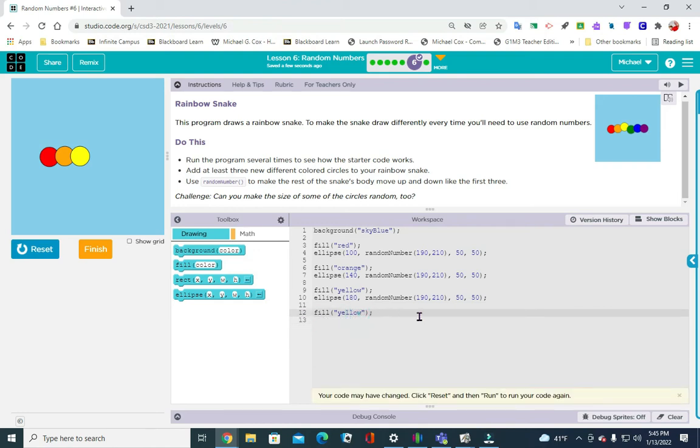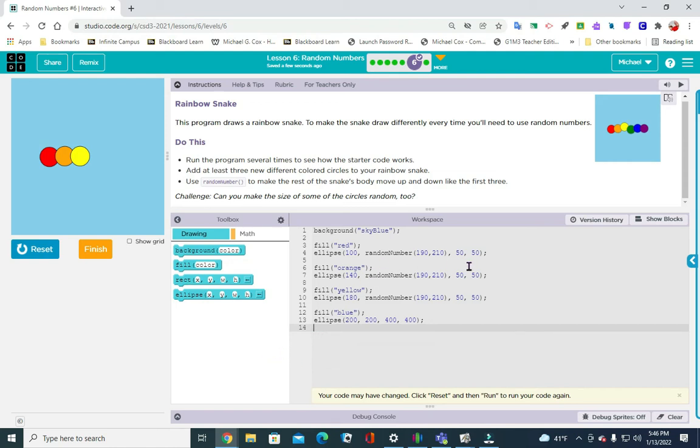And we have to use a color. Put a color in there. Let's go with blue. And then we're going to pull an ellipse block down. And then it's not really an ellipse block. Oops, I put it in the wrong place. Alright, I'm going to backspace it out of there because I'm lazy. Alright, so I'm going to go get that ellipse block again. I'm going to put it down on line 13.